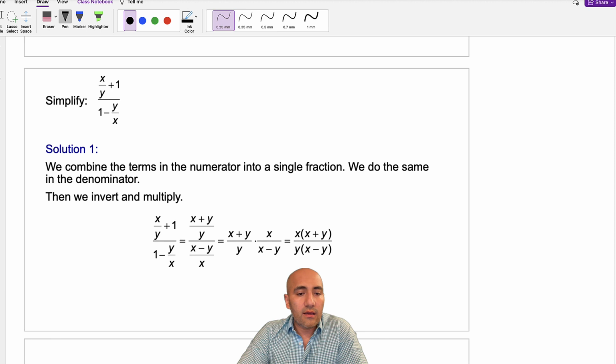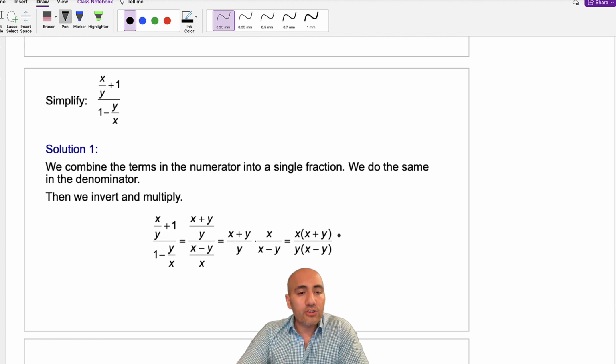So again, we just rewrote the numerator as a fraction, rewrote the denominator as a fraction, then we multiplied the numerator times the reciprocal of the denominator and simplified it, right? So again, your author left it this way instead of distributing it. Apparently, that's how your author likes it.